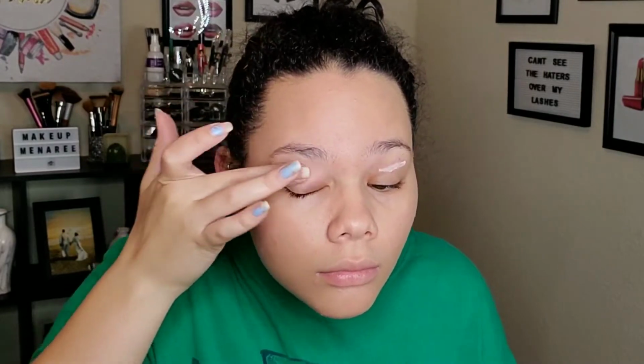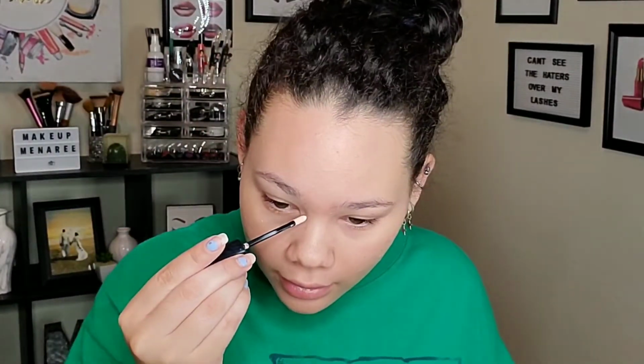Okay, she's using the NYX Ultra HD Eyelid Primer. She's going to be putting this obviously on her eyelids where the eyeshadow goes. And then you'll see she'll dot this on her face here and on her temples because she's going to be throwing eyeshadow up there as well. And you want this wherever you're going to place eyeshadow. And because that primer is a little sticky, she is just setting that primer with a loose powder. That is just going to help her to glide and blend her eyeshadow a lot easier.